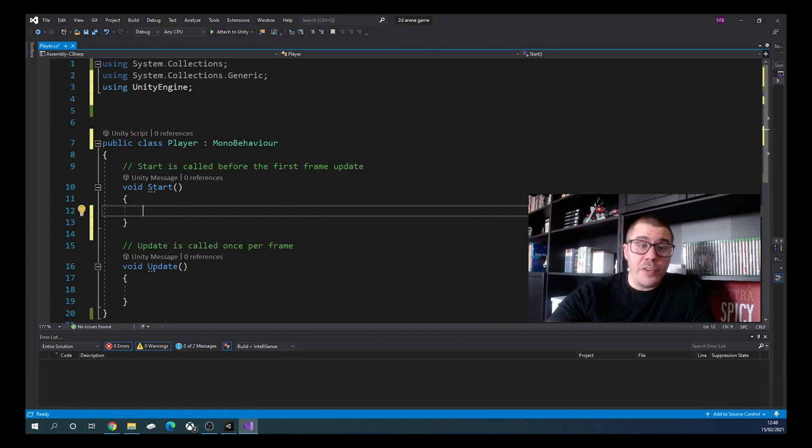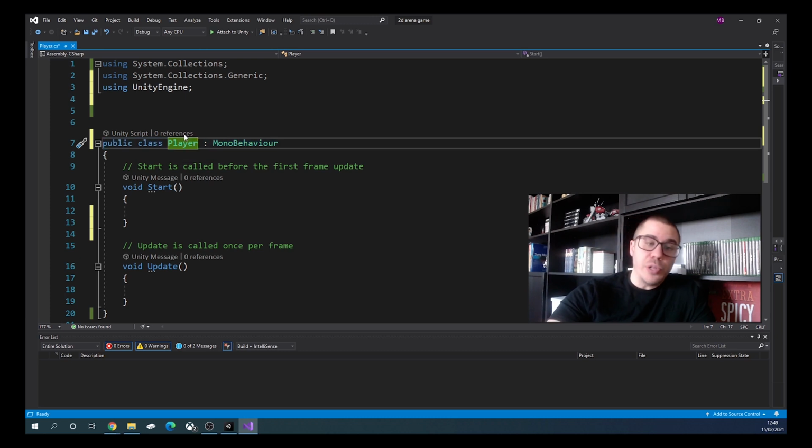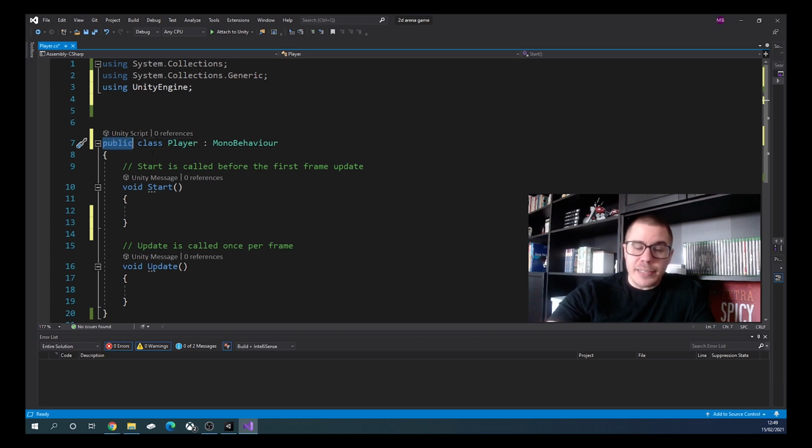Moving forward, now we have public class Player : MonoBehaviour. So when we created our script, I told you not to click on anything before you named it, because when you name your script, you also name and create a class. And you can't rename the class from Unity. You can rename it from here. So public means that we can access this class from other scripts. Class is the class, Player is the name, and MonoBehaviour is a base class that gives our class some elements. And of course, MonoBehaviour comes from UnityEngine.